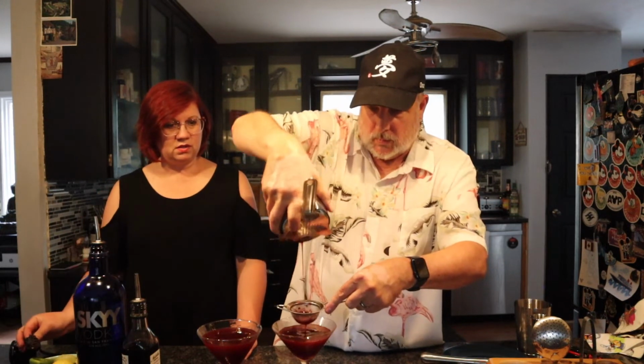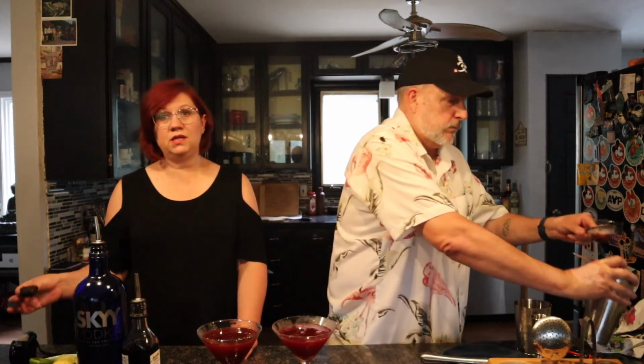This is a very pretty color, you know, dark. And that's pretty much it. Okay. There we go. We did not sugar the rims of these martini glasses. I'm just gonna garnish with some little blackberries on a skewer. Let's see if I can make those sit.